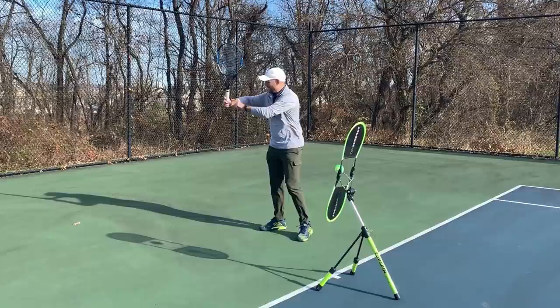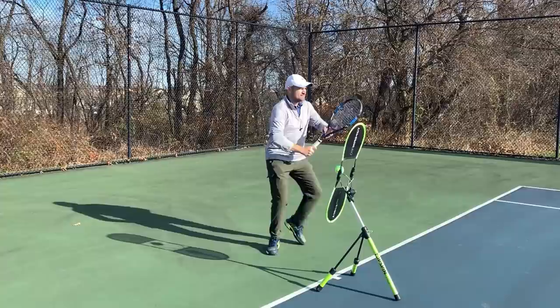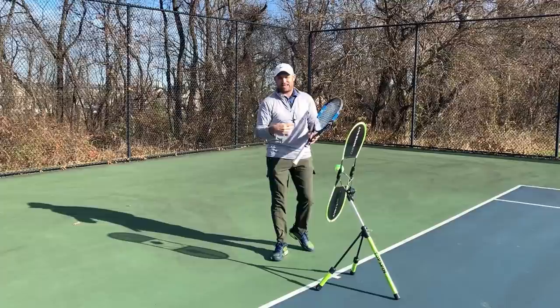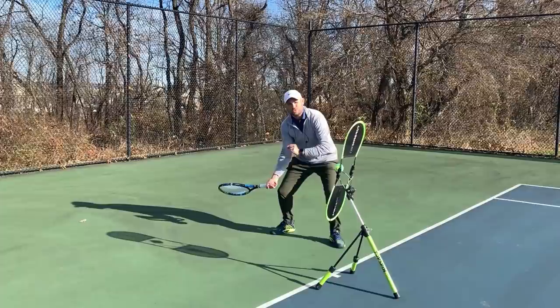So because the elbows were out in the ready position, when we turn it should be much easier to accomplish that correct elbow position in checkpoint number two. Checkpoint two: we see the ball come to us and start turning the body to take the racket back — both hands on, hitting hand, elbow and shoulder all the same height. Now we're going to start probing around and getting ready to hit the ball. When we're ready to hit using a neutral stance, we're going to step out, drop the body, and drop the racket all at the same time — it's called a three-point landing.